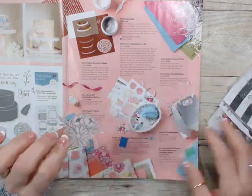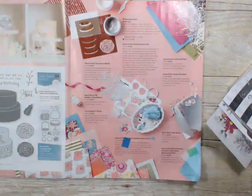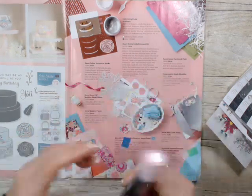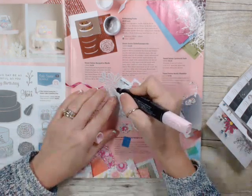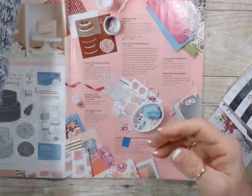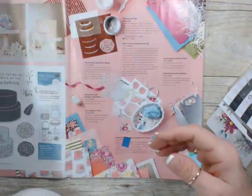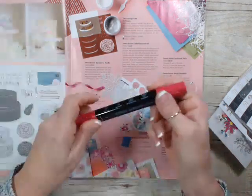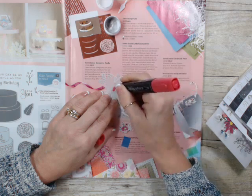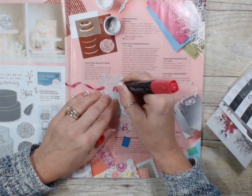And what I like about the vellum, you can take your blends, and I like to color the back of it, because the blends would mess up the embossing. I mean, it would grab on that. So if you color the back, why am I using a light color? You want to see something, right? So if you color with the blend, let me use the light Cherry Cobbler. I'm just going to do a few petals, but that's what's sweet about that. And some of you are going to see you can use a regular marker.